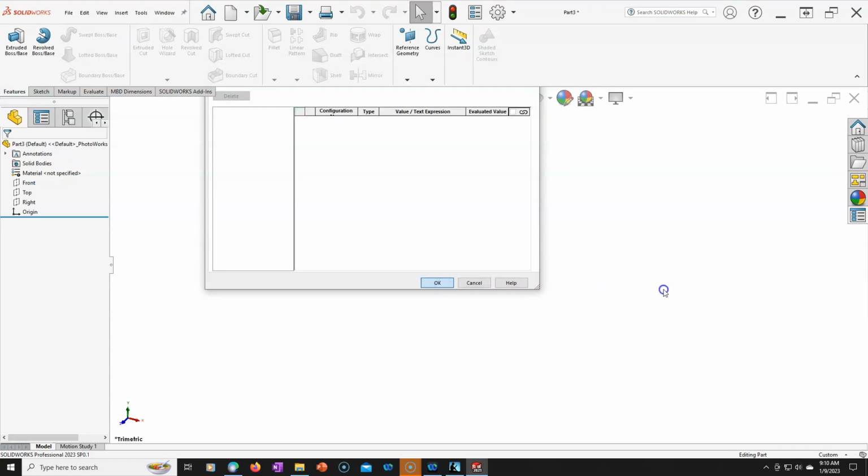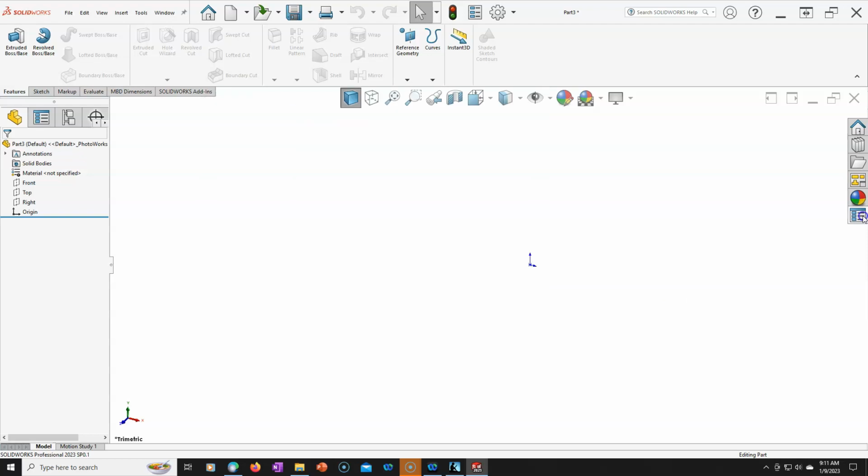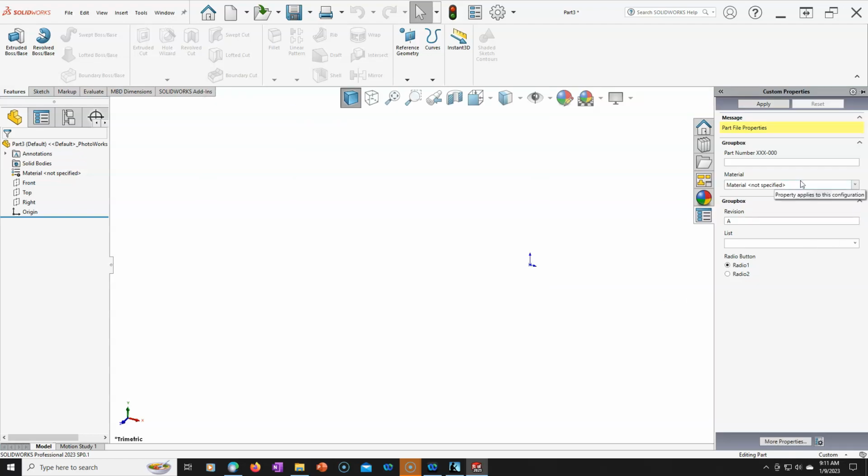So if it'll let me out of that. Alright, so if I give it for this part, this is going to be my exercise 1-001. Material in the pull down is going to be the most common, and we'll adjust those later.